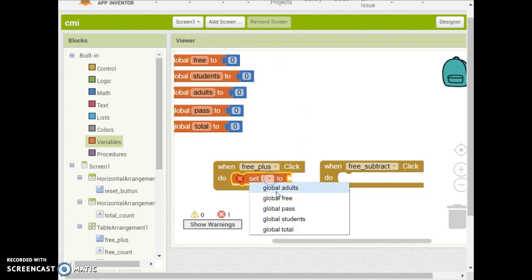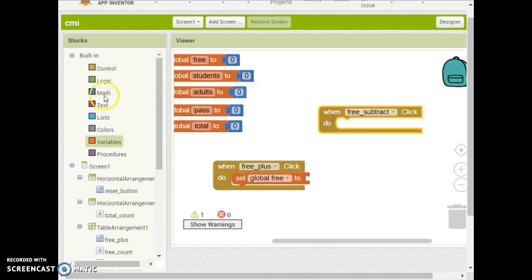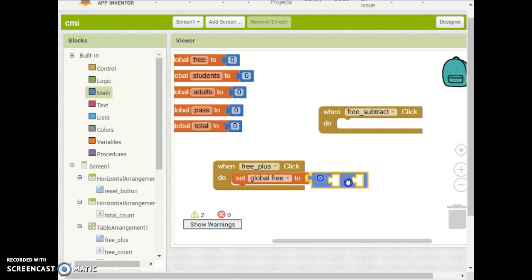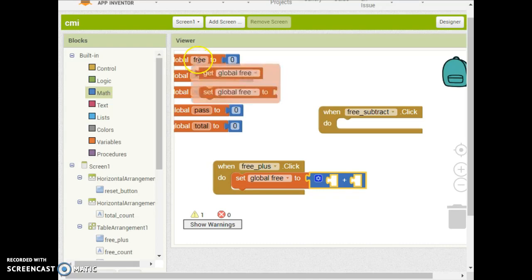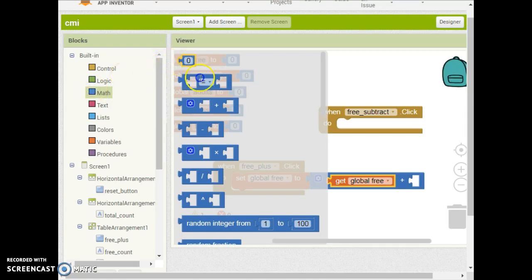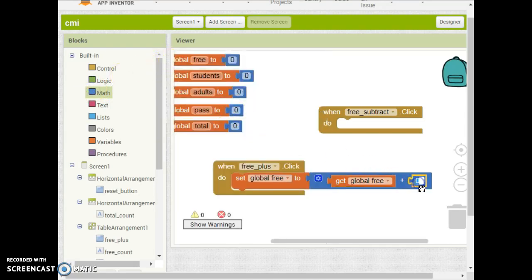So free plus is going to set the global counter of my free. It's going to set it to some math. I want to add. It's going to set it to whatever the counter currently is, which is 0. And I'm going to add 1 to it.